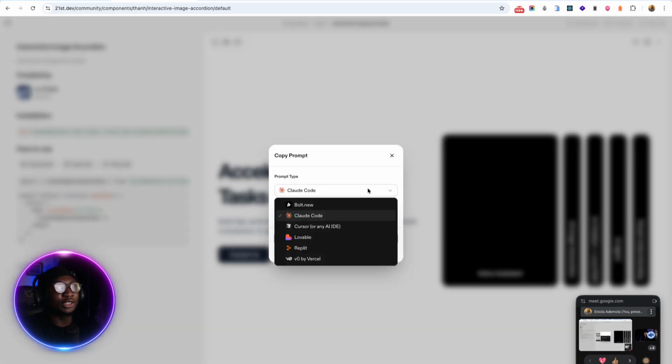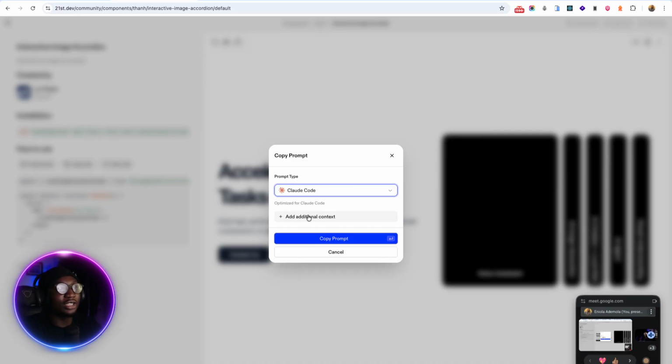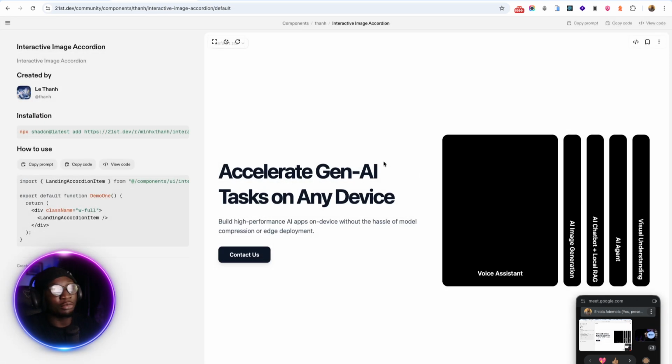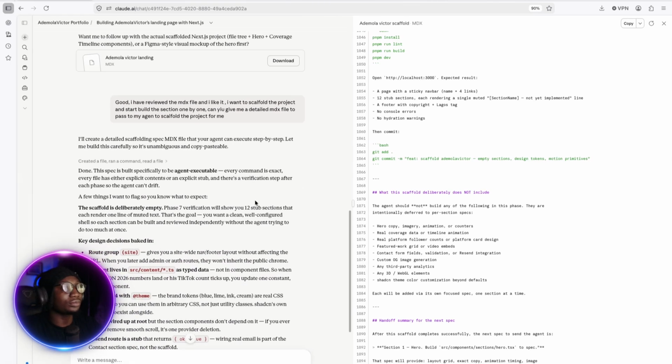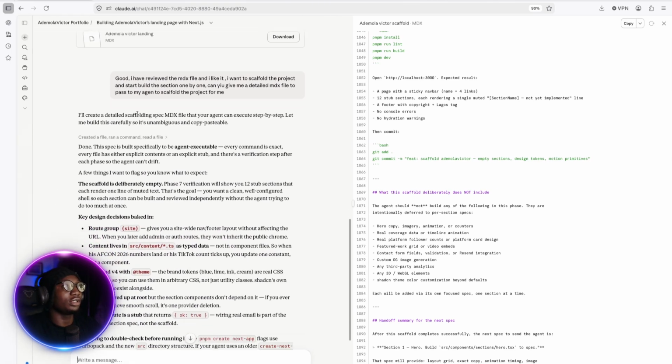Here it asks if you want to use Bolt, Lovable, Claude Code, Replit, or v0 by Vercel. If you want to add additional context, you can, but it's not compulsory. You just need to copy the prompt and pass it to your agents. I'm going to show you how to do this step by step as we go along with this particular project. You can see it will create a detailed scaffolding spec MDX file.